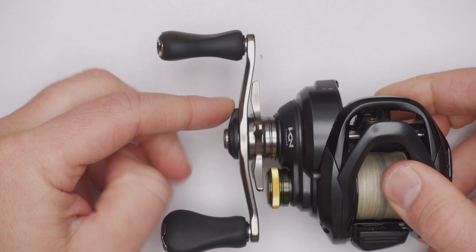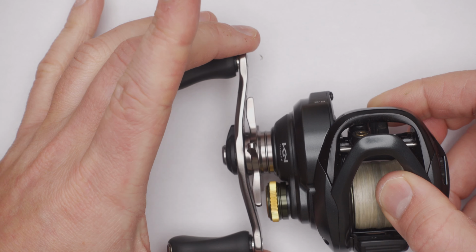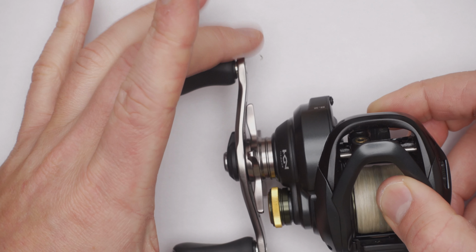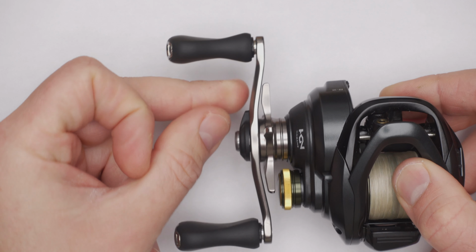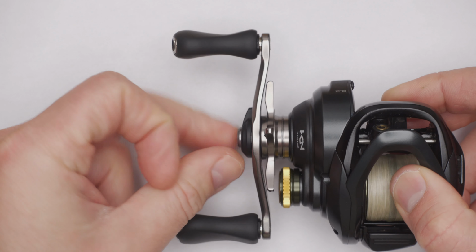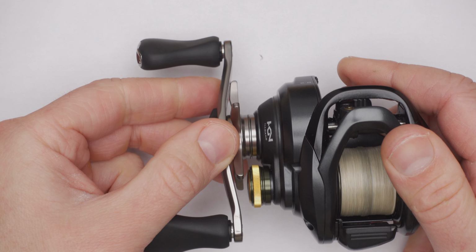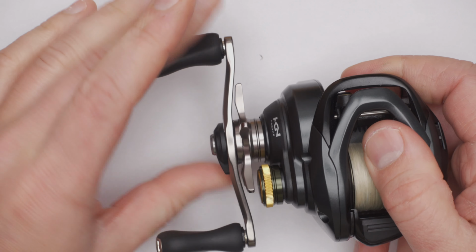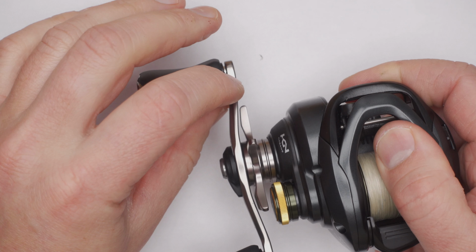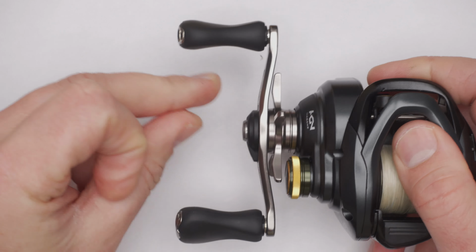Also, one thing which I'm not too happy about is the handle. It's quite short. I believe it's 8.5 centimeters long. But it's quite thick, as you can see. You definitely don't need such a thick metal handle for a BFS reel, which has very weak drag as well. You will never be close to bending the handle or something like that. But again, that's easy to fix. Probably I will replace this handle with a carbon one.